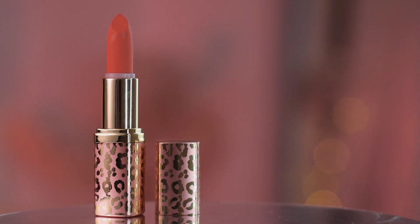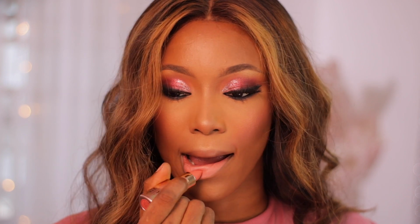So I'm going to start off first of all with Reveal. This is the box that it comes in. Very cute. So now this is Reveal. Again, I don't have any lipstick or lip liner on my lips, just so you guys can see the true colors. I don't know if it's me, correct me if I'm wrong, but I feel like it's a pretty shade. Oh, it's actually a really pretty shade, but I feel like you probably have to apply it over and over again just to make it look a little bit more pigmented and less, you know, how it's looking right now.